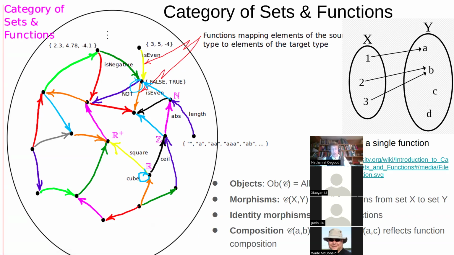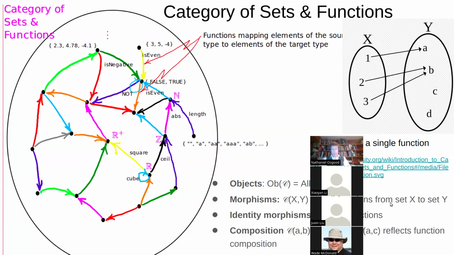So it bears noting that here there's going to be identity maps, which map like 1, 2, 3 to 1, 2, 3, where 1 goes to 1, 2 to 2, and 3 to 3. And similarly, Y too. Y also has an identity map which maps A to A, B to B, C to C, D to D. And by convention, I haven't shown those here.